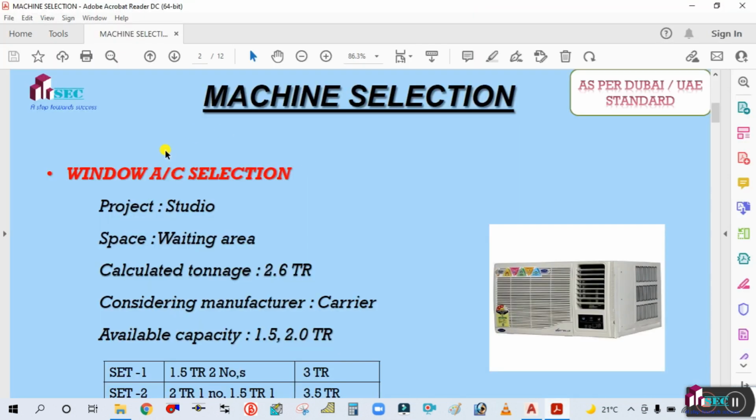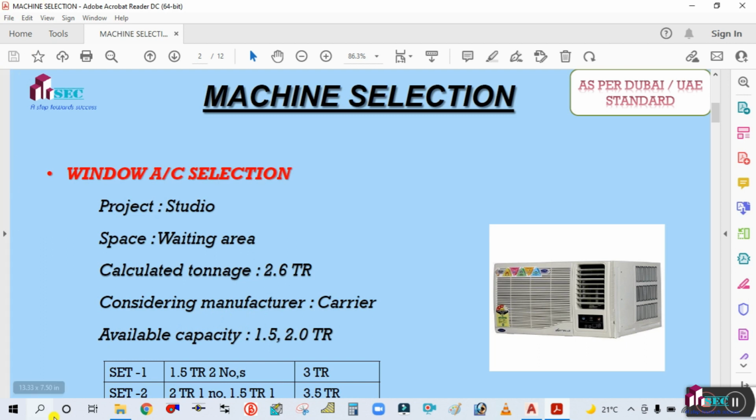So how to select it? First of all you have to write the project, then the space is waiting area and calculated tonnage is 2.6 ton. Considering the manufacturer Carrier, I am selecting the Carrier machine. First of all we have to check with the technical data sheet what is the available capacity.